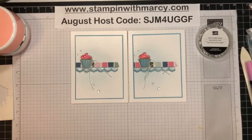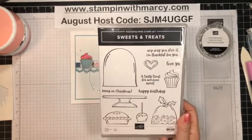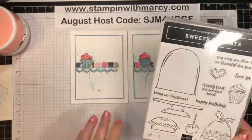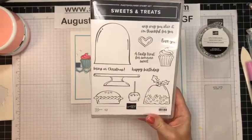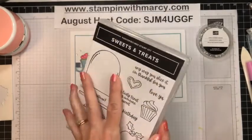Which set am I using? I am using, Nancy, this is the Sweets and Treats that this came from. So that's this cupcake right here. So it's the photopolymer.